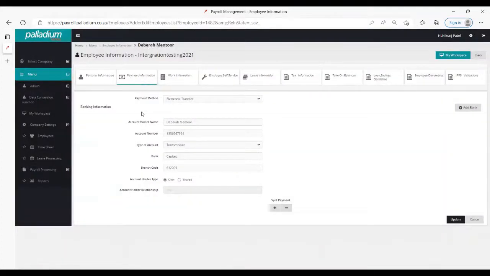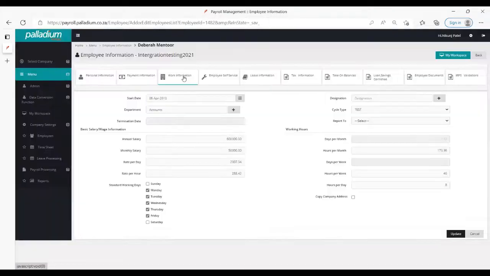We've got a net pay report, and also a bank export. If you don't enter the employees' bank details, you will not be able to use the bank export, number one, and on the net pay report as well to view by electronic transfer, just to basically see the total of the net pay for the employees.